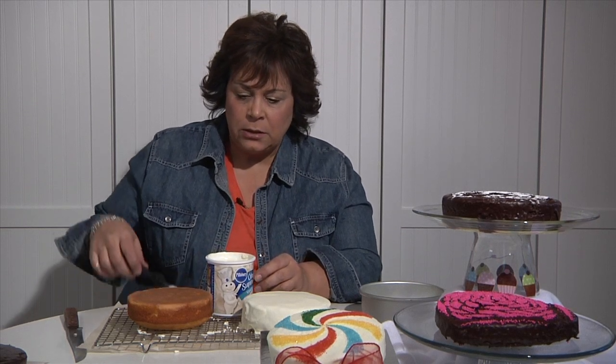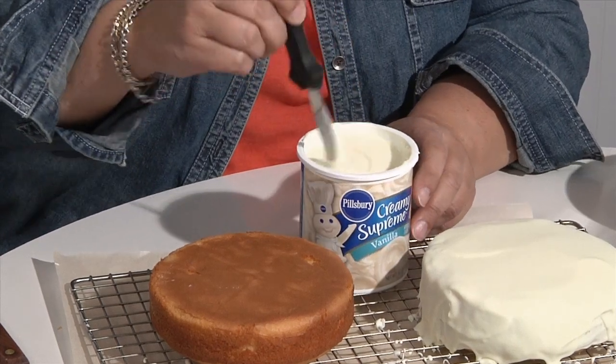This is a little tip I've experimented with and it works. When you buy the canned frosting it comes in a plastic container. Put it in the microwave for about 20 to 30 seconds, take it out and stir it, then put it back in. Depending on your microwave, heat it for another 15 to 20 seconds, then stir again.